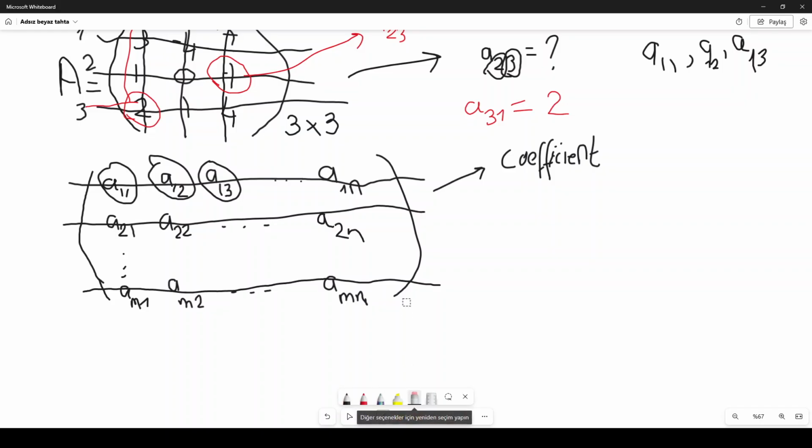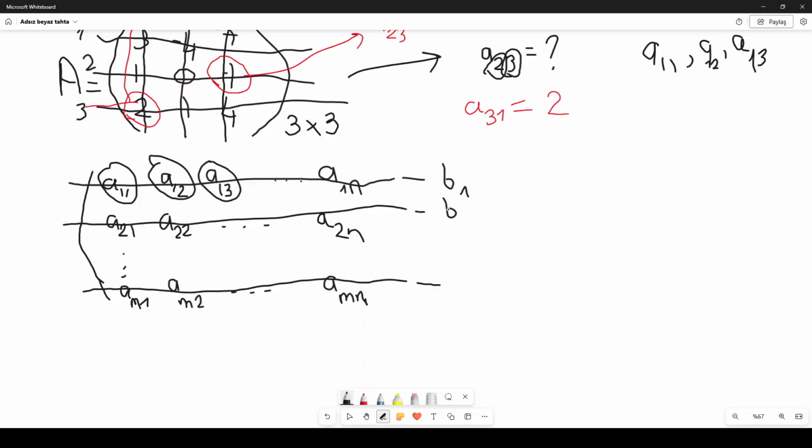Okay, what I am doing now is expanding this matrix a little more with the values that I know on the right hand side, which are nothing but the bi values. So this is b1, this is b2, and so on, and this is bm. Okay, that's excellent. And this matrix is now called the augmented matrix.